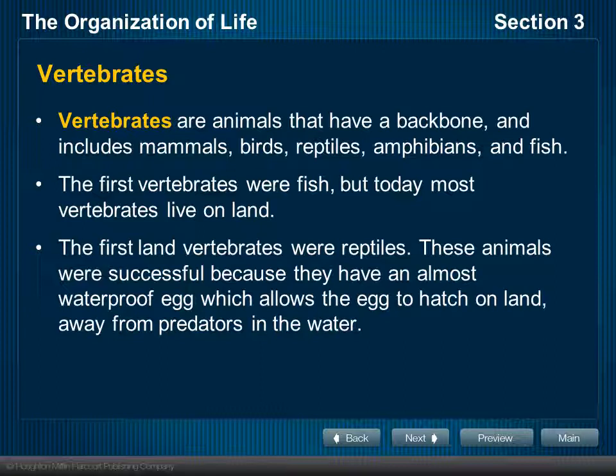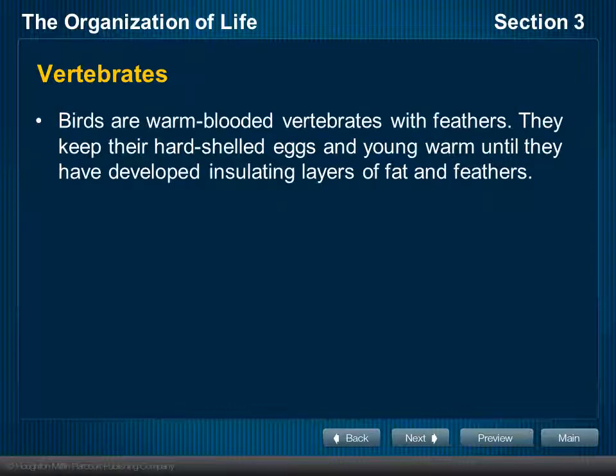With that being said, we do have lots of different examples of different types of vertebrates that exist, and there are lots of different what we can refer to as adaptations or design features that allow these animals to be successful. When you look at reptiles on land, they lay waterproof eggs. These eggs are able to hatch on land and away from certain types of predators. So there's lots of different ways for us to talk about this. Just know all the different types of vertebrates.